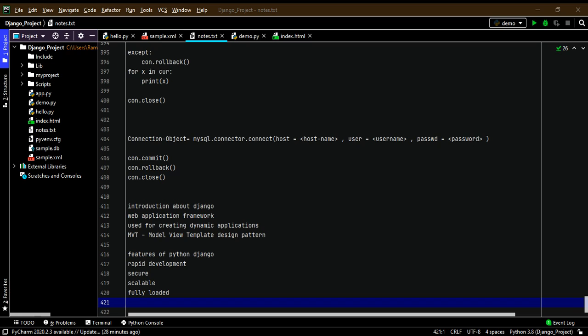Similar to classes in other programming languages, in Django we have a model class. It will automatically create a table, and the fields we pass in the model while creating it will be created in the table.